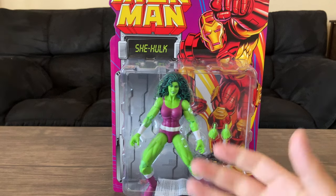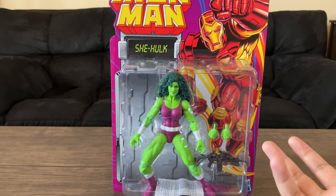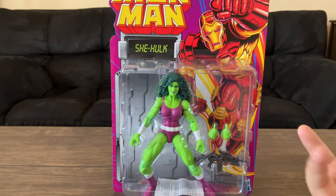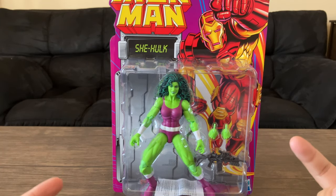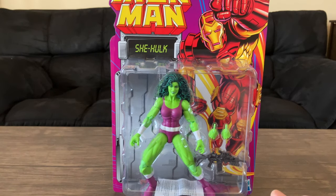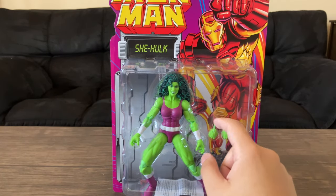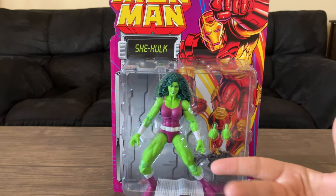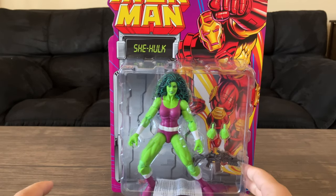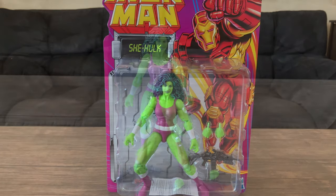And I'm glad they gave her a smiling face, because that was one of the issues I had with the MCU She-Hulk Marvel Legends, is that they did not give her any more accessories, because She-Hulk is a very expressive, emotive character. So I feel like an extra head would have gone a long way and it would have been reflective of the $24.99 price tag. But yeah, that's just me. Let's get started into the review.